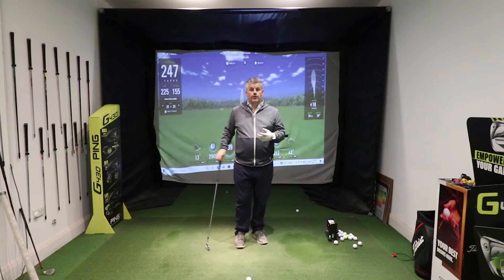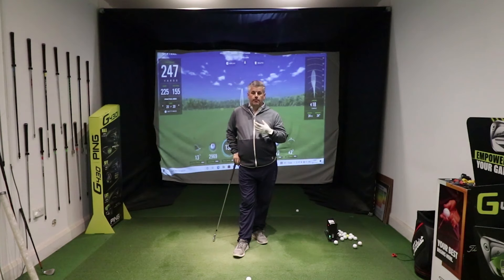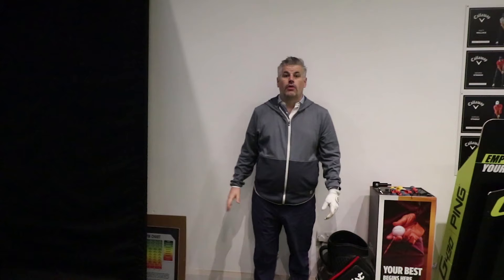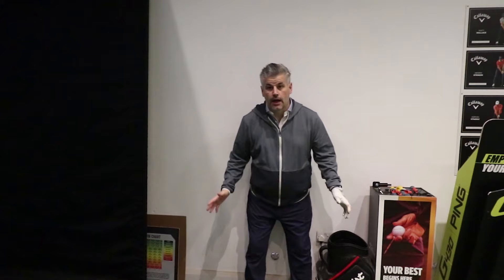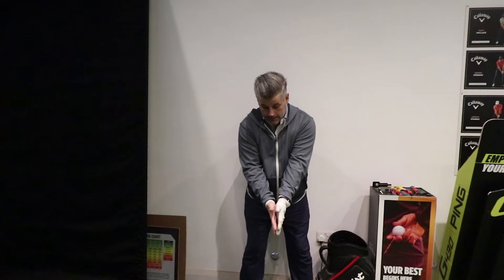A good tip: a lot of people are gonna struggle with flexibility, and that's probably the major issue with this. What I get clients to do is stand there and just feel a simple stretching exercise. This is something that you can do from home. So from this position here, facing the wall, set up in your golf posture — don't need a golf club. Put your hands together, clap your hands together here, and stand there and swing.